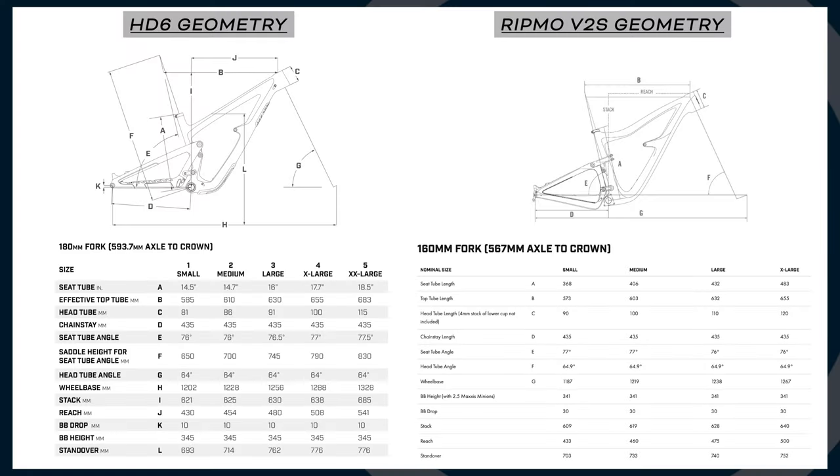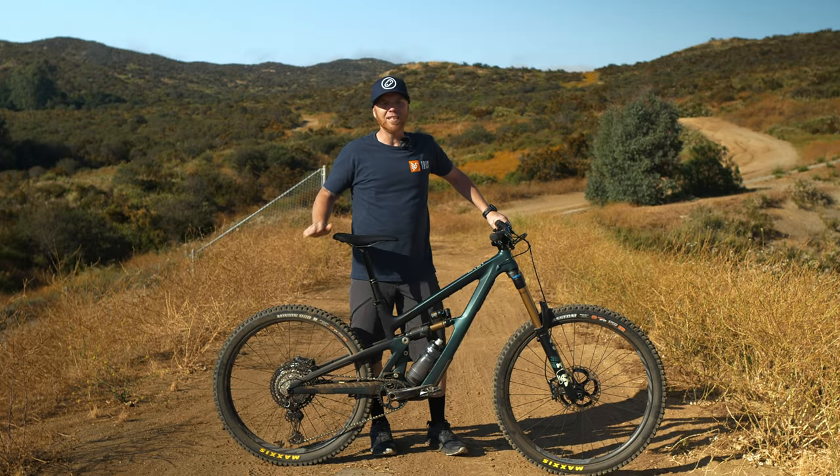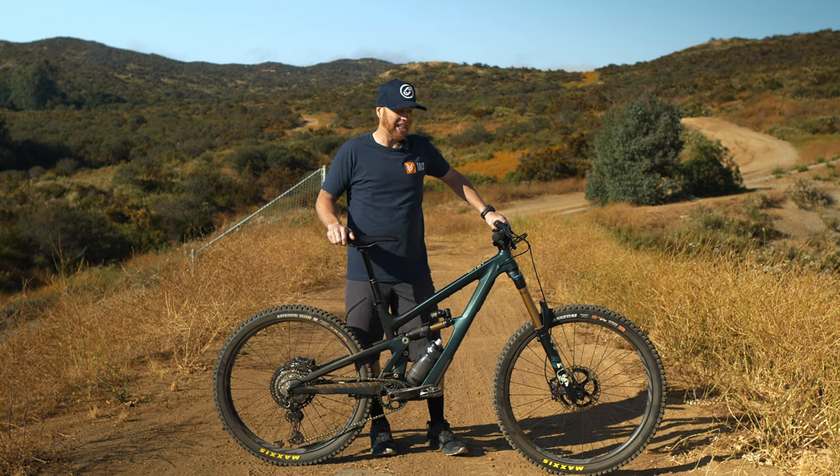You'd be surprised, the numbers aren't quite far off. So this is a 64 degree head tube angle on that. So we're about 0.9 degrees, so let's say a 1 degree difference, or slacker than what the Ripmo is. You could feel it, but not hugely on that, because obviously the compensation of the seat tube angle, as well as the shorter chain stays on that.